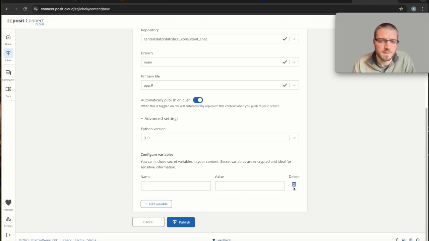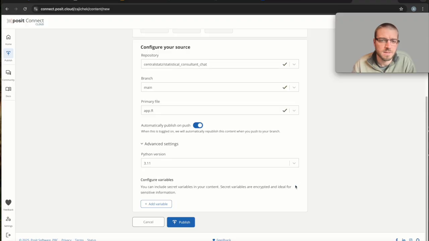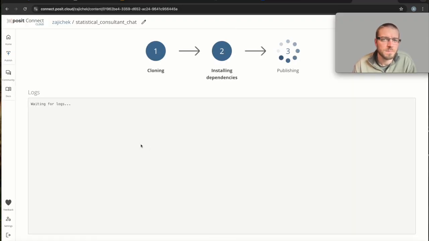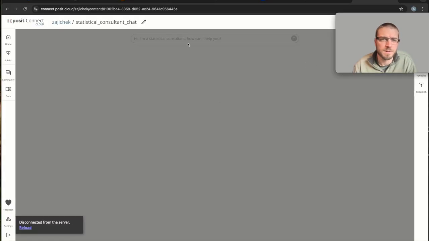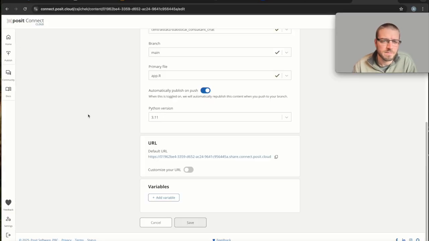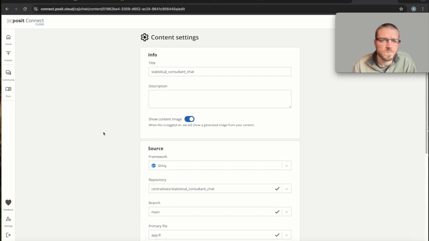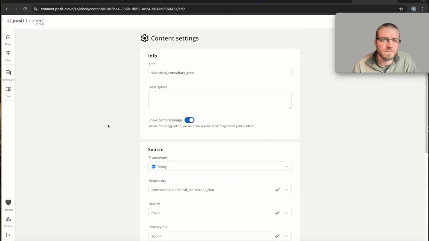Before we do that, I just want to see what happens if we just try publishing it. And there we go, we're disconnected from the server. Probably not finding my environment variable that I have stored locally.